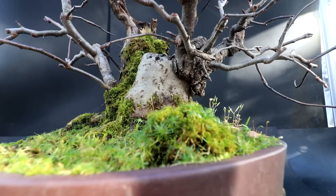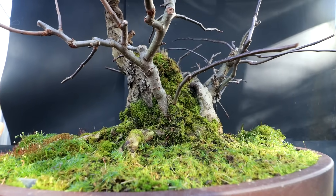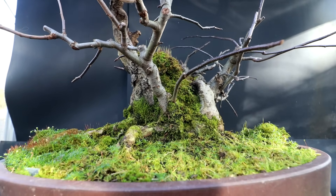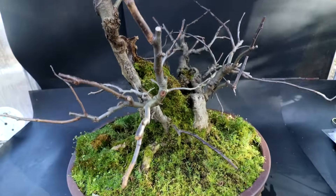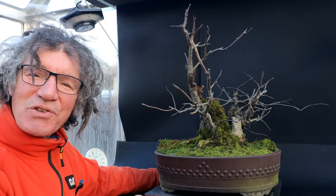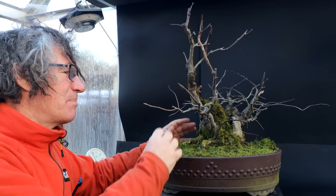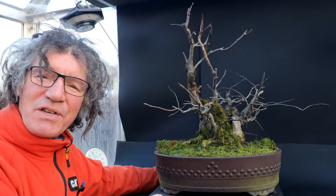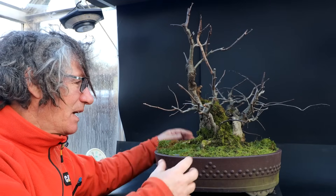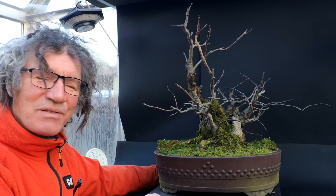Design-wise, there's a lot of challenges. Maybe the tree is just what it is. I just keep growing it, shaping the branches, and see what it turns into. You just kind of keep it as an interesting, spooky old tree. I do really like this tree. Apple trees in nature have a lot of dieback. You'll see main trunks rot away and the new shoots come up and the tree's always regenerating itself. So it's a very typical apple tree image for an ancient apple tree. And I like all the branch structure. It kind of looks very ancient and almost spooky looking.